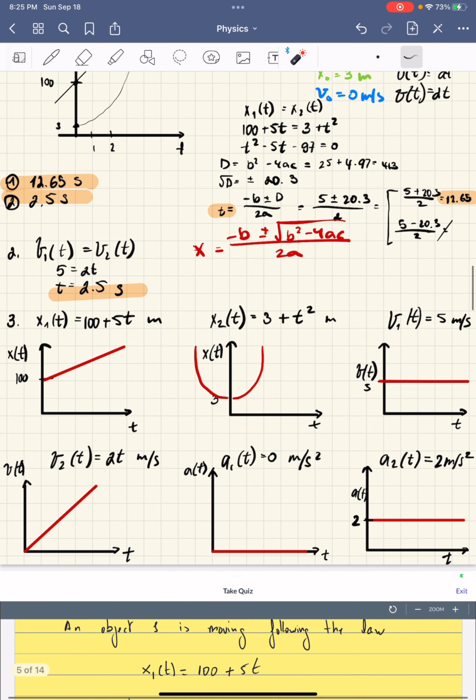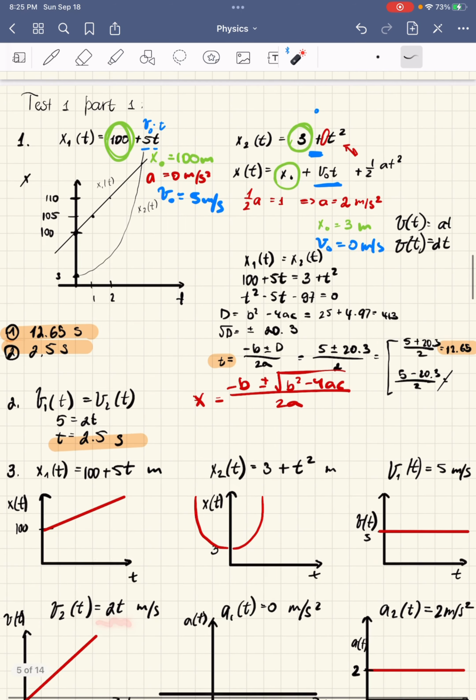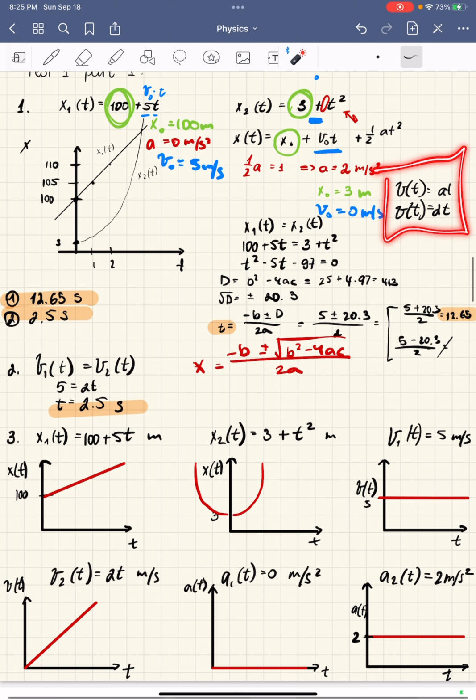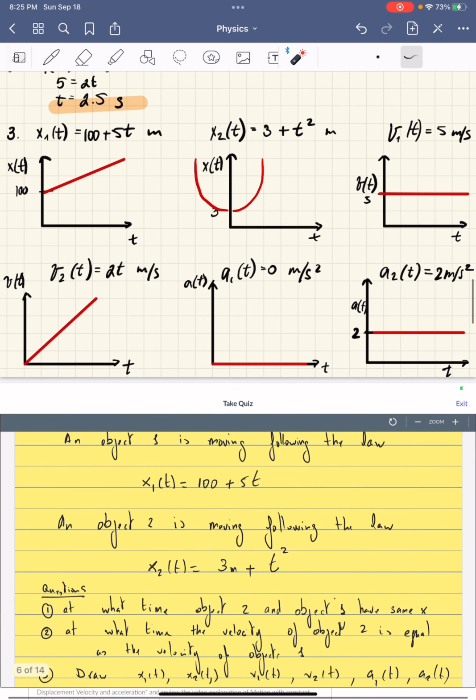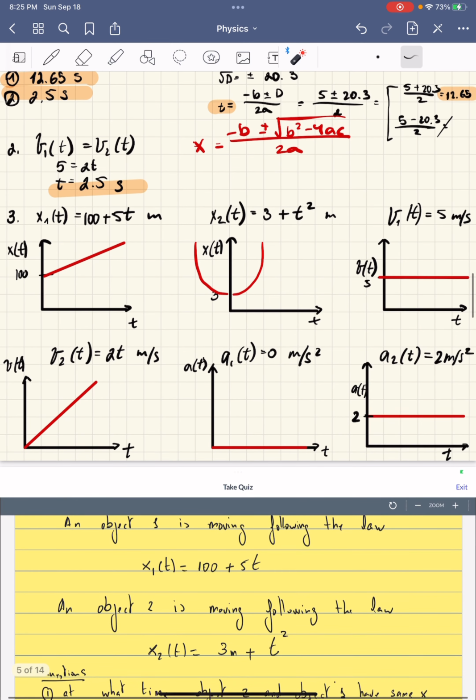Moving to the fourth graph, we know that the velocity for the second object equals 2t. We found it right here and we plugged it in here also. So when we draw it again, we plug in the points. At 0 we get 0. So at 0 seconds the speed of the second object is 0. The velocity. If we plug in 1 we get 2. So it's like 1, here was 2, and so on.